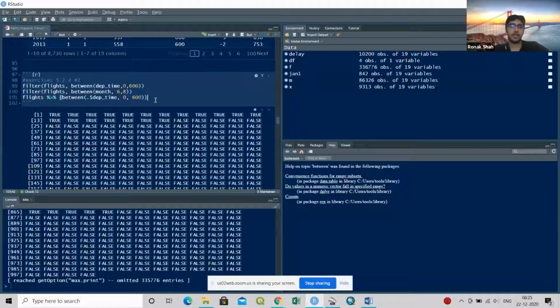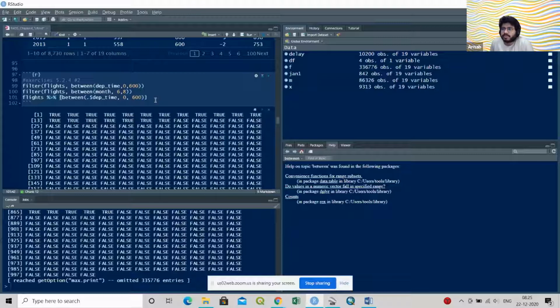But using curly braces, we are telling it, don't pass flights as the first argument to between. Flights is standalone. So nothing from the left hand side goes to the right hand side. And that's why I guess even if you use it without the dollar, it cannot find departure time. If you remove that dot dollar departure time, it says departure time cannot be found.